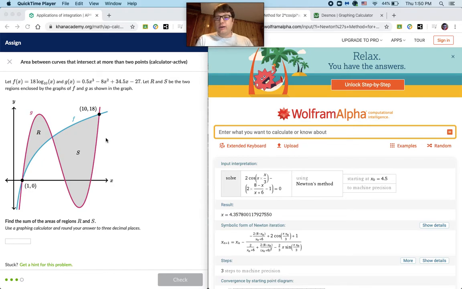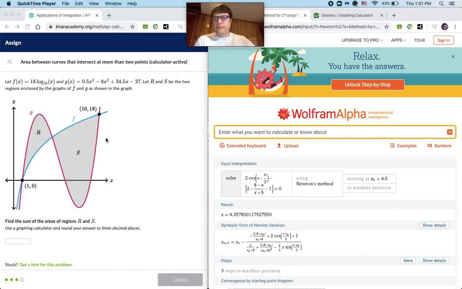The assignment that I have, I've worked through 3 of these, and I just kept getting closer and closer to a way to kind of cheat the system using Desmos and some of the power of Desmos. You can do this with the TI-84s or TI-Nspires, but it's a little more cumbersome. I'd recommend just integrating paper and pencil calculations, but I'm going to do this entirely from Desmos and Wolfram Alpha.